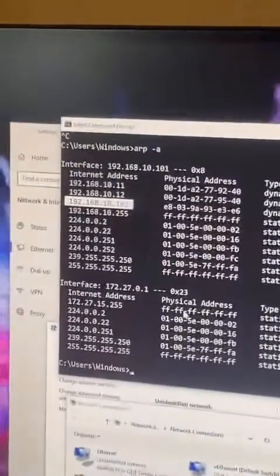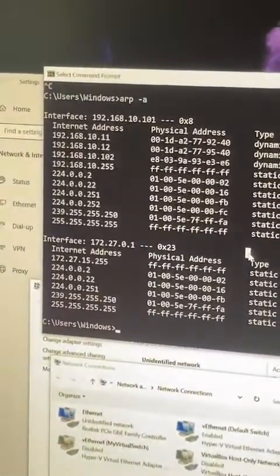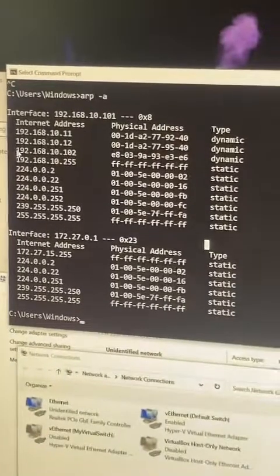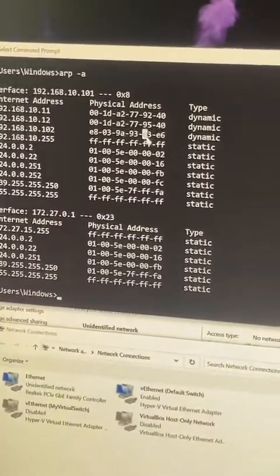So look at this, guys. I really didn't expect this. Highlight that whole thing. Just the IP address? Yeah, 102. And the MAC address, what's the last three? E3, E6? E6. Hey, check this out. Hold that. E3, E6.